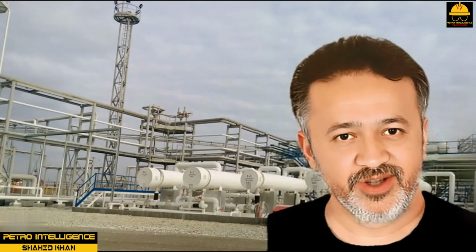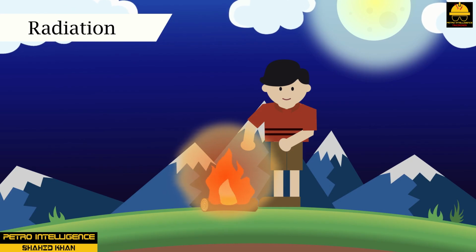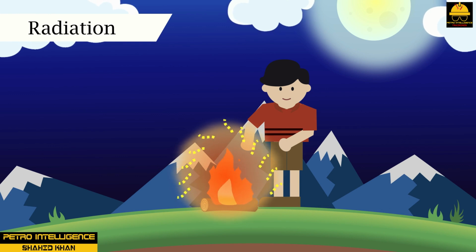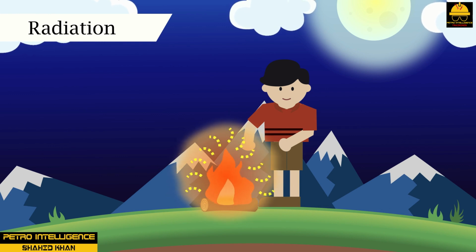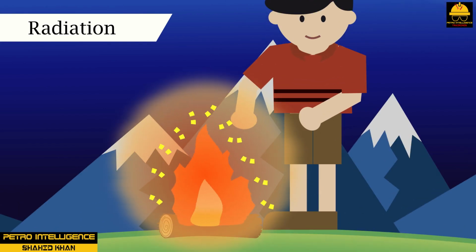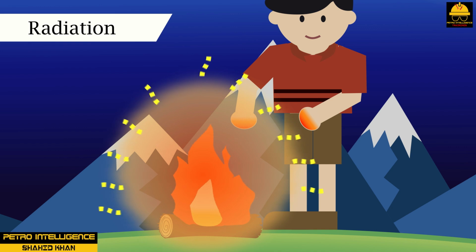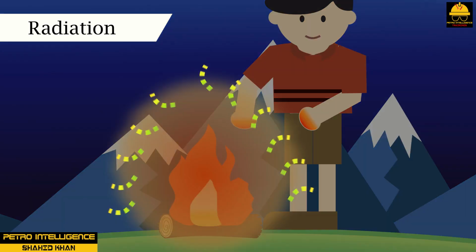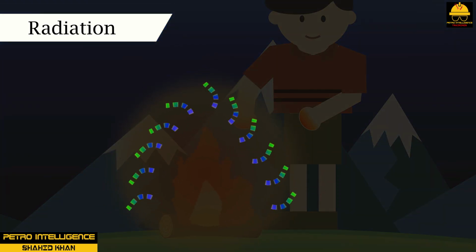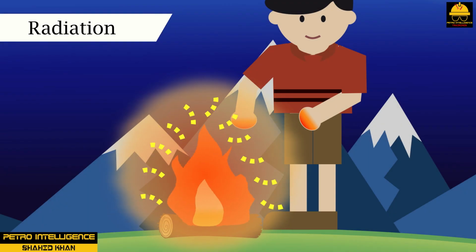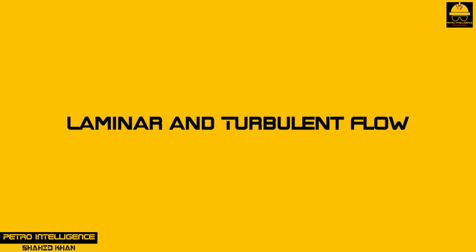Radiant heat transfer. The best example of radiant heat is the sun's warming of the Earth. The sun's heat is conveyed by electromagnetic waves. Radiant heat transfer is a line-of-sight process, so the position of the source and that of the receiver are important. Radiant heat transfer is not used in a heat exchanger.